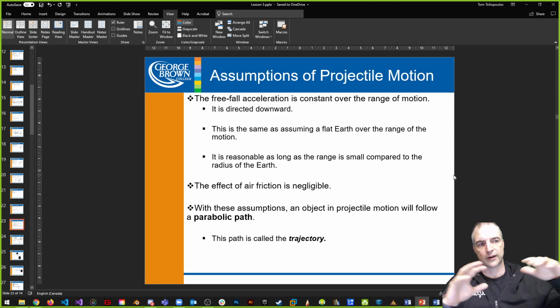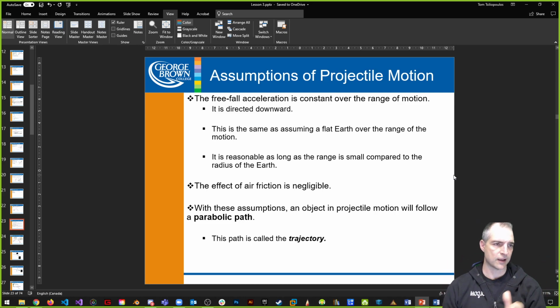Because if the range is very large, let's say, for example, I'm using a projectile that has so much velocity that it can go a very long distance, then the curvature of the Earth would also have an effect. No, we're not flat Earth. It's just we want to make it so that we're not going to take into effect the curvature of the Earth because of the small distance. It's going to be negligible, right? And same thing with air friction. Air friction is negligible. We're not going to worry about that in our scenario.